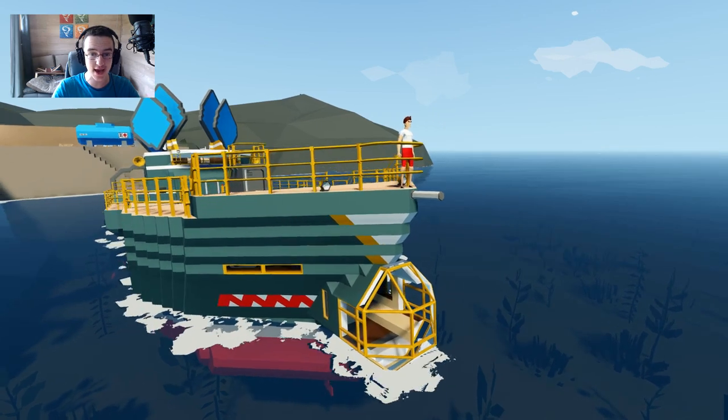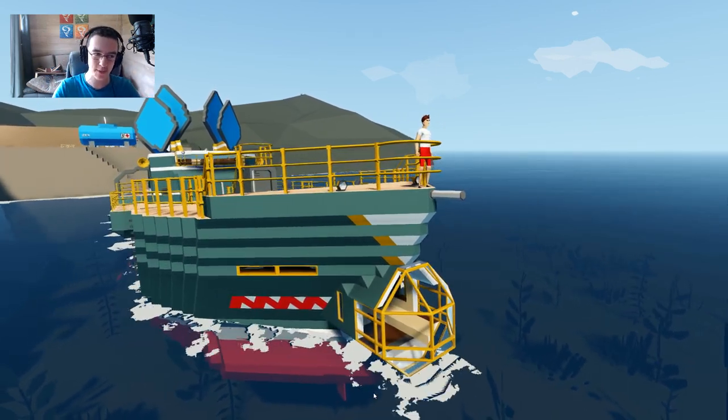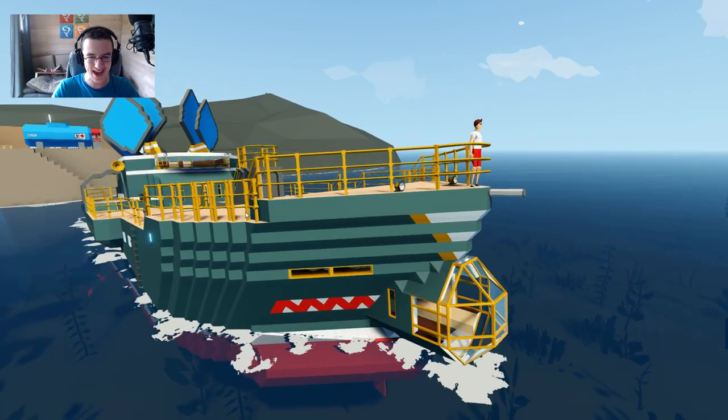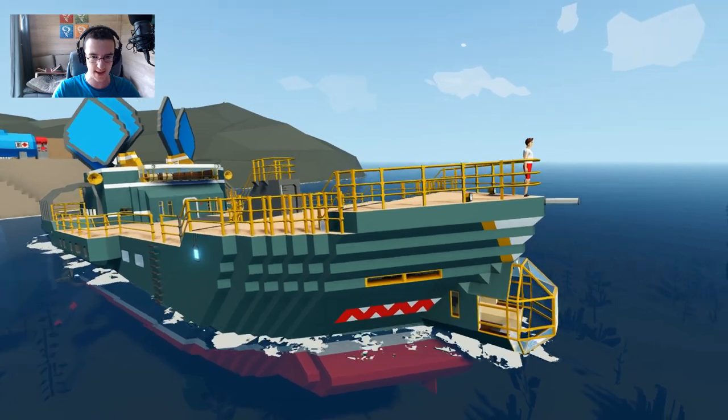Today we are going to go ahead and check out this vehicle right here. It actually looks kind of cool. It's built by Griffin the Dragon, and it's weird, isn't it? It's very strange. Anyway, we're going to use it for a bit, and we'll see what it can do.